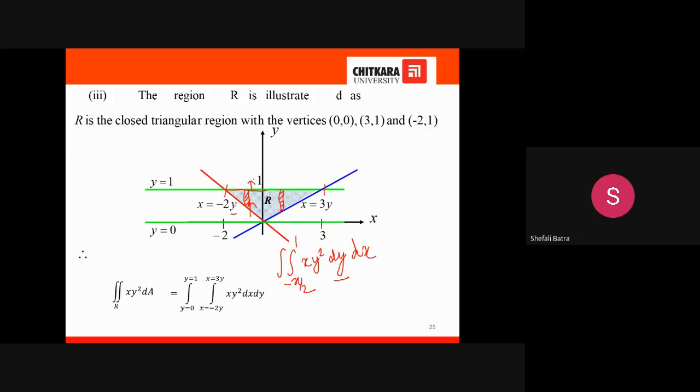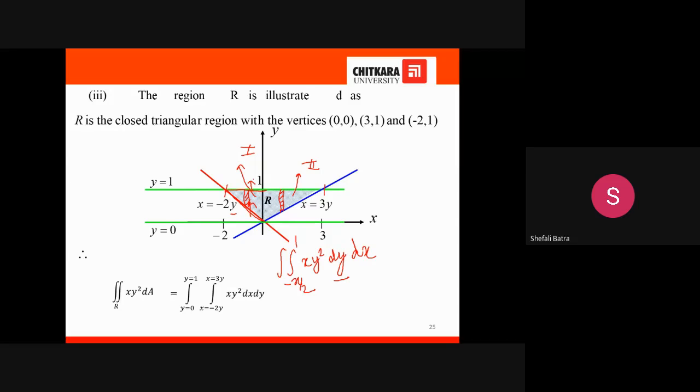So in that case, what will we do? We divide it into two parts. This is your one part and this is your second part, because this one strip cannot solve our purpose of covering this whole region. We cannot cover this whole region with this single strip. So we are dividing it into two parts. For this first part, the line x is equal to minus 2y is defined from this point to this. So we have divided it up to here.